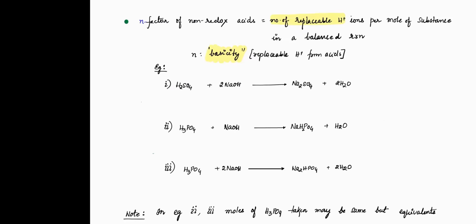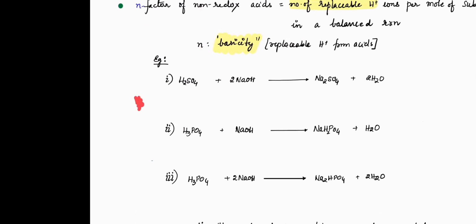Now check out what will be the valency factor in all these cases. First, valency factor in H2SO4 will be 2. Valency factor of NaOH: now remember, valency factor is always to be checked for 1 mole of a substance. For 2 moles, it is providing 2 OH minus, hence valency factor is 1. Next, Na2SO4. Here we are checking based on the number of replaceable H plus. Here we are checking based on the number of replaceable OH minus. Thirdly, this is a salt.